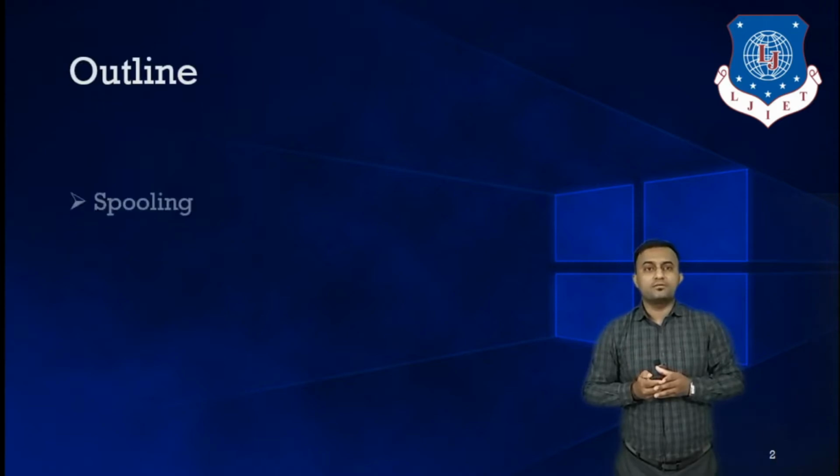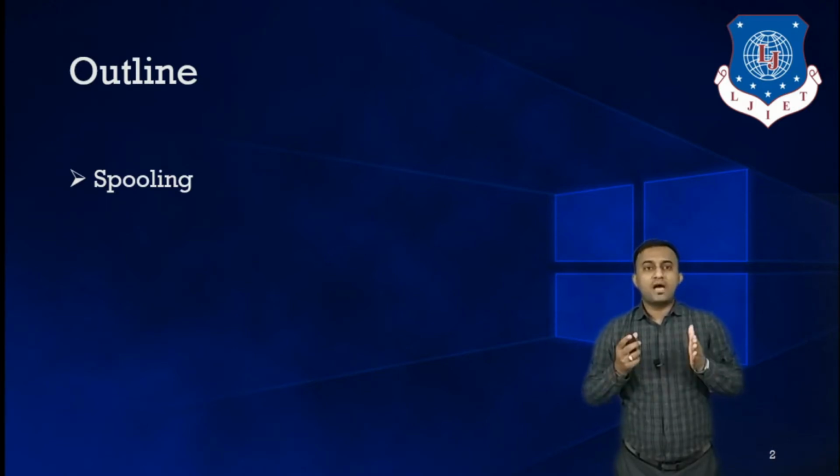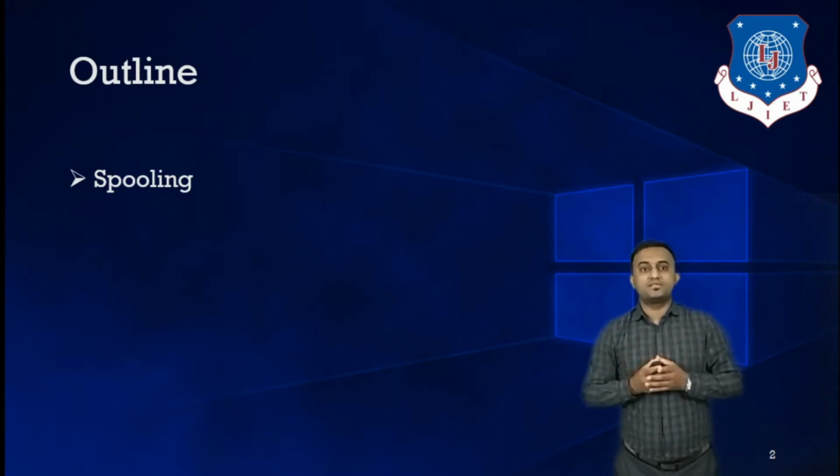In today's session, we are going to discuss the concept of spooling. We are continuing with the evolution of operating system, in which the second evolution of operating system is nothing but spooling. In the previous session, we understood the concept of batch operating system. That was the first evolution of operating system, and spooling is the second evolution.